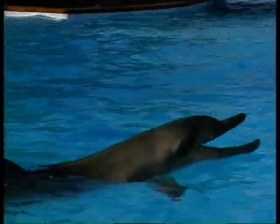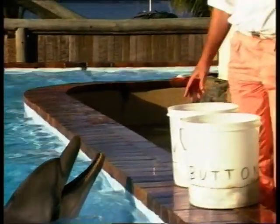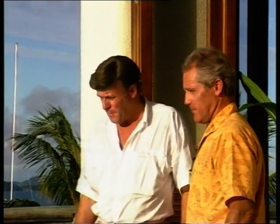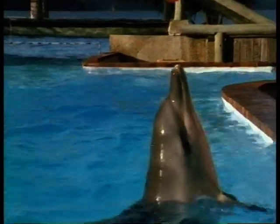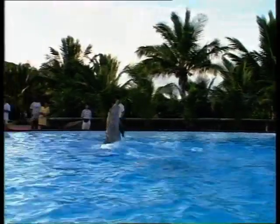What about a tail walk? Let's see a tail walk. I'm using the wand for position — I'm retraining Buttons because she wasn't getting up quite as high as she used to, so I've come back to starting her off again with the wand, but later on I will do away with this and just use my hand. You'll see that she's getting up fairly high on her tail. Now she returns for her reward.